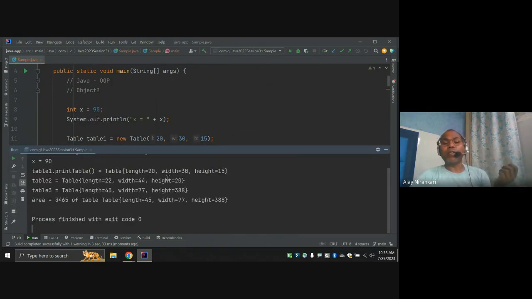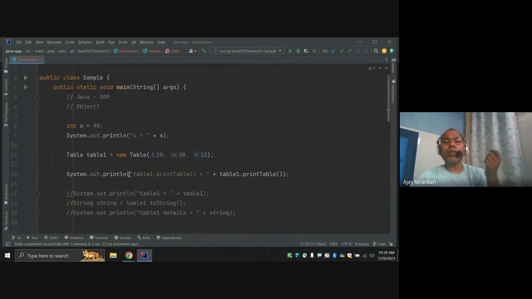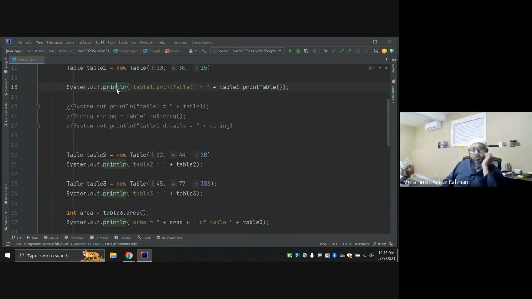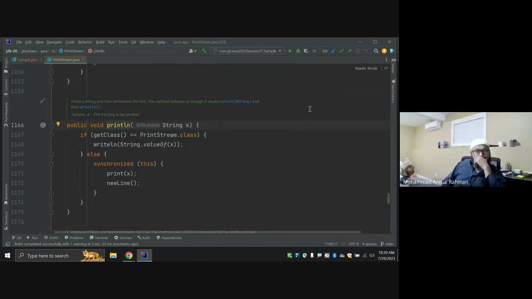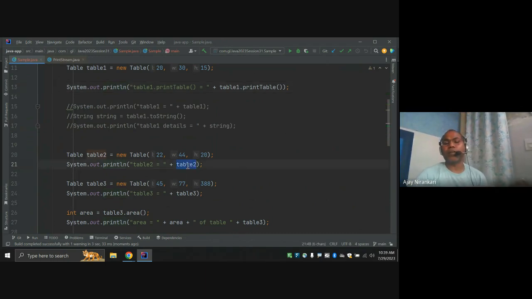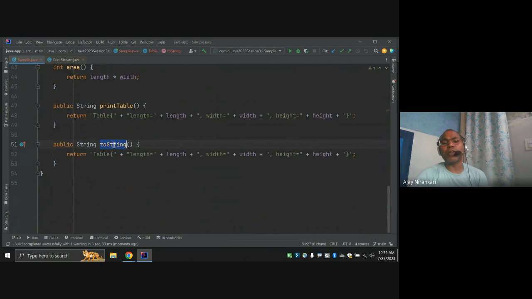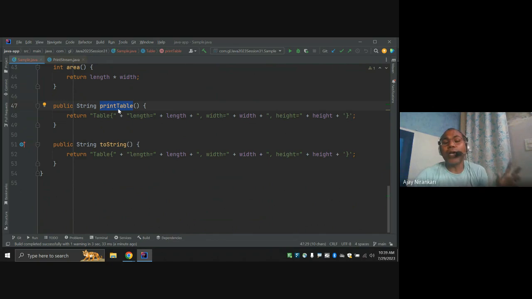If you want to print something like this, you have to override and give the definition of toString, because System.out.print is going to invoke the toString method. The print method logic was given by the Java designers. They decided that for any object you want to print, they don't know how to print the detail, but they assume that if your class has toString, they can call it. Any other method you write, like printTable, they cannot call.